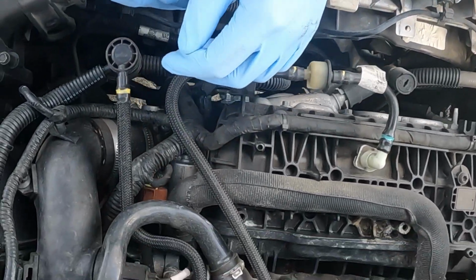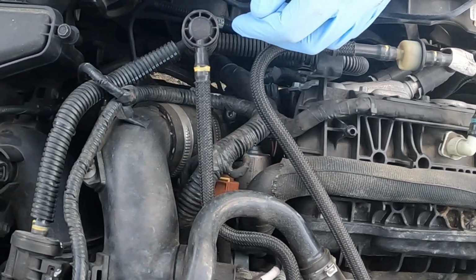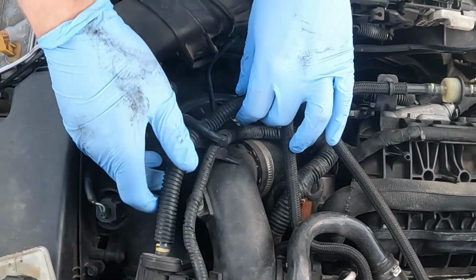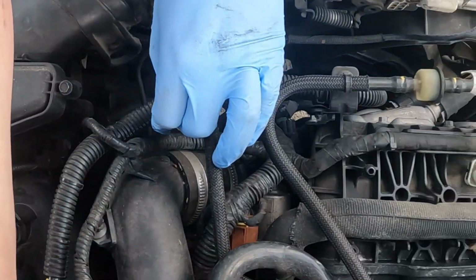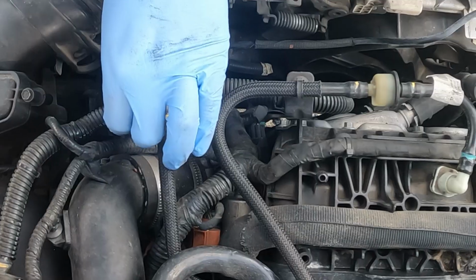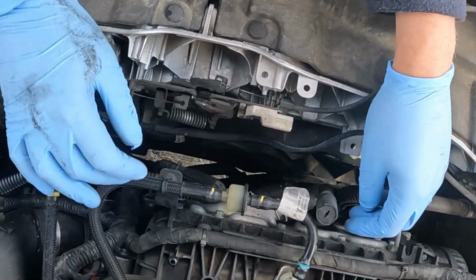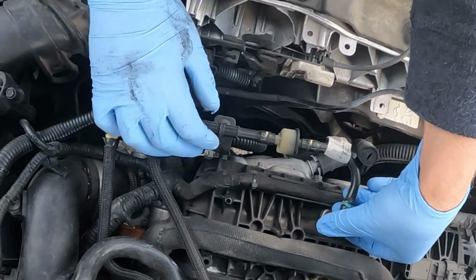I think this all has to come out as one big unit, it looks like. I wonder if I can pull this. No, I can't. Yeah, I have to pull this out individually, it looks like, so we'll go ahead and start pulling this stuff.